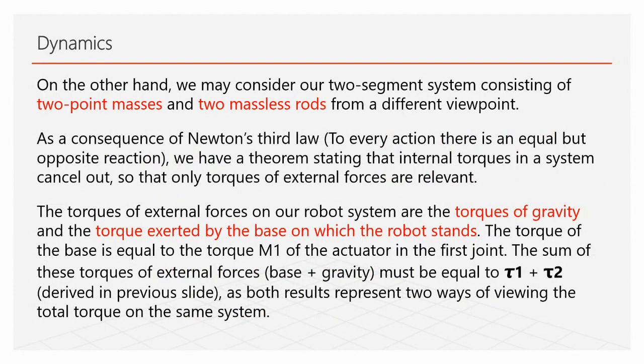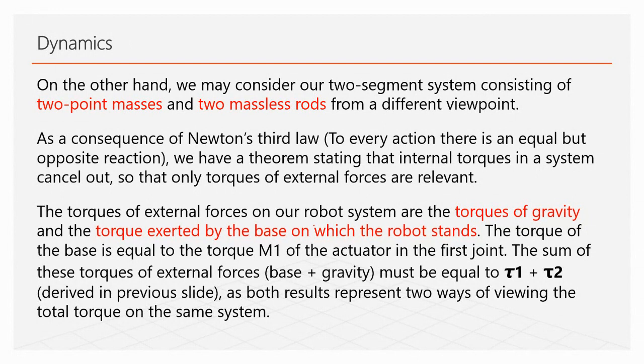We did that. As a consequence, Newton's third law will be action: there is an equal and opposite action. We have a theorem stating that the torques in a system cancel out, so that only the torque of the external force is relevant. Which means that when you're applying force to this robot, what is important in your movement of the final arm is the total torque, the one which you have at the base.